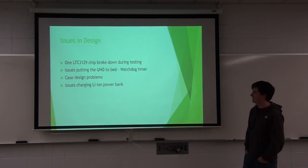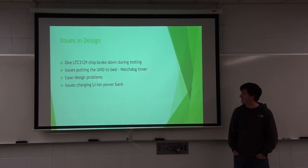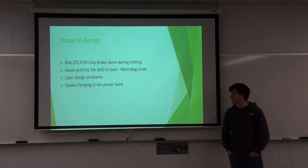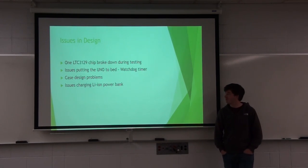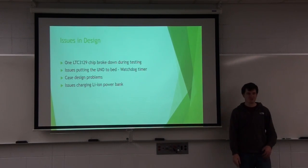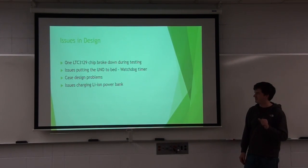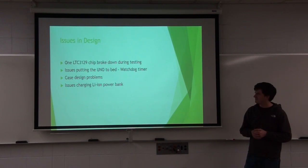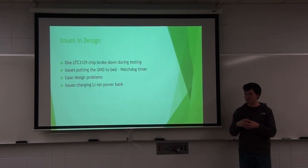The issues I had in design: I had one chip totally burn out on me in testing. I put 10 volts at the input, which was well within what I called for from the benchtop power supply, but for whatever reason, it shorted every input one with the other. I'm still having issues putting the Uno to bed with the watchdog timer, as they call it. The watchdog timer will completely turn off everything on the Arduino board, and it runs an internal clock on the chip. For some reason, I can get the program to run on its own, but I can't get it to run with my program. There were also case design problems, a lot of which I've overcome at this point, but it's tough to get all of the weird shaped parts into a nice neat case and have it cradle the motor the way it needs to.